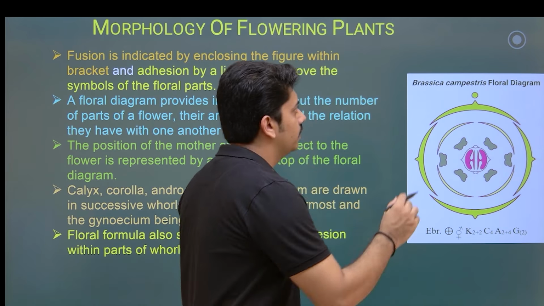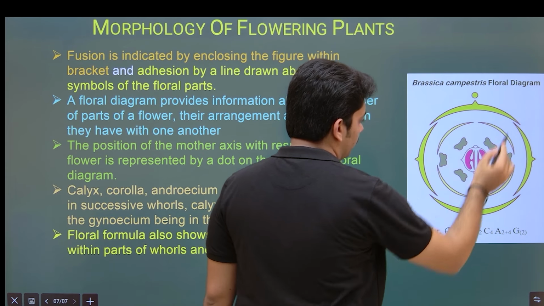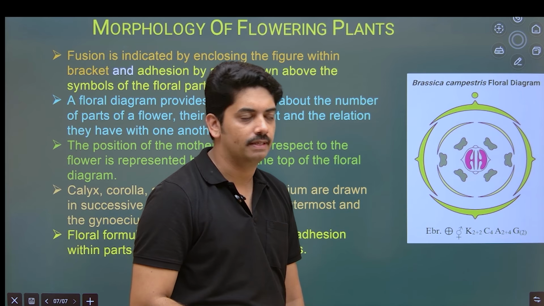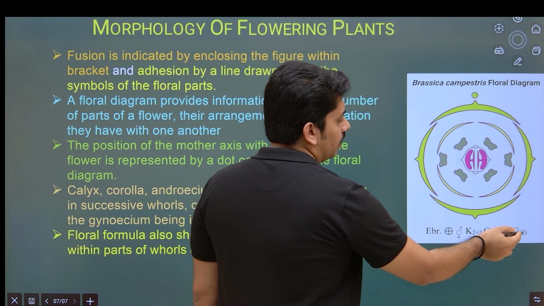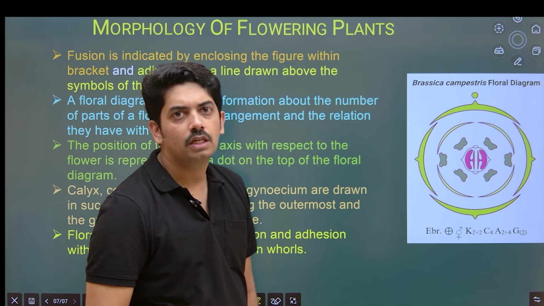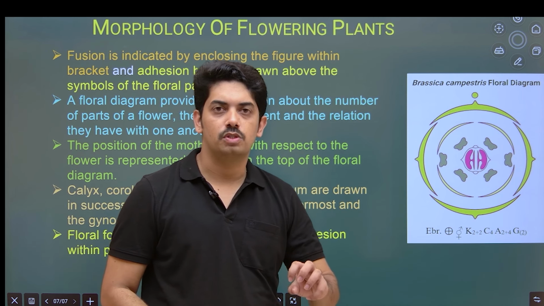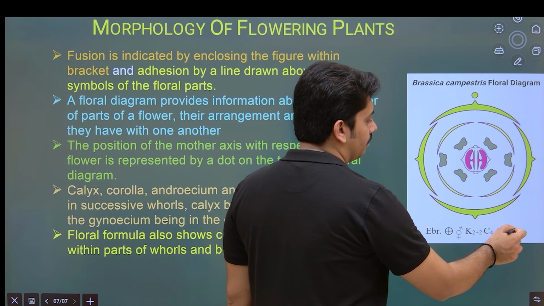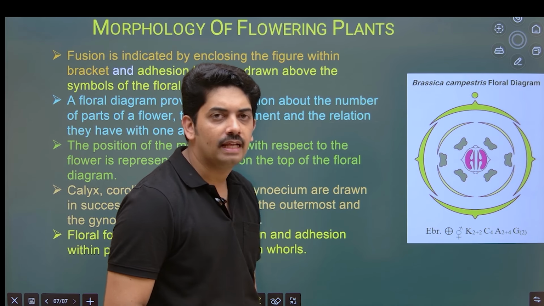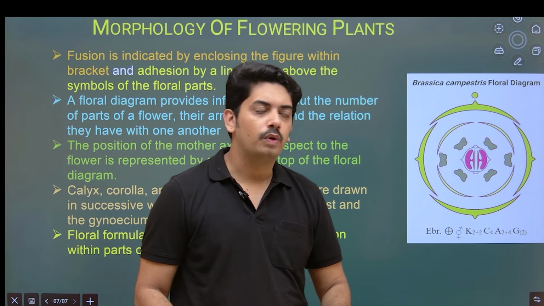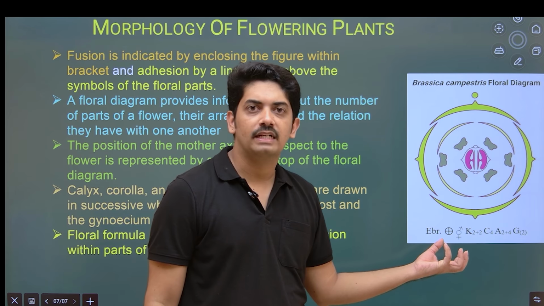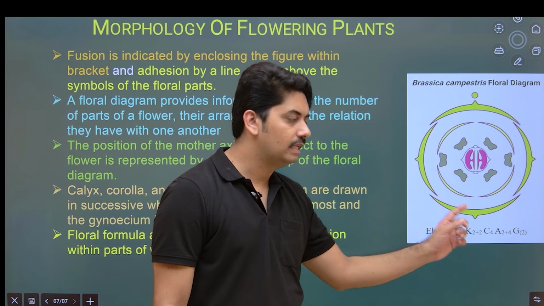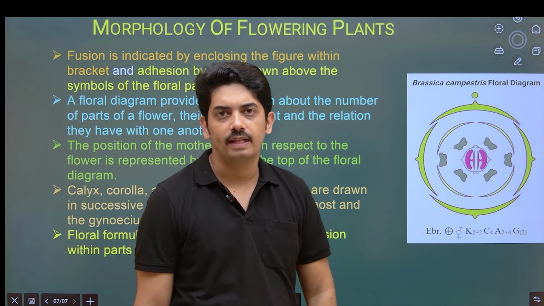Let me take one example to show that. See here, floral diagram and floral formula of Brassicaceae is given. Here you can see syncarpous condition is there, in the sense two carpels are there and they are fused. To indicate their syncarpous condition, they have written two carpels inside the bracket. Similarly, if any plant shows sepals where gamosepalous condition is present, then the calyx should be written inside the bracket. Similarly, corolla and Androecium.